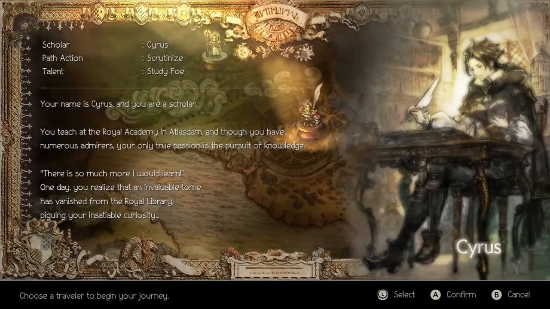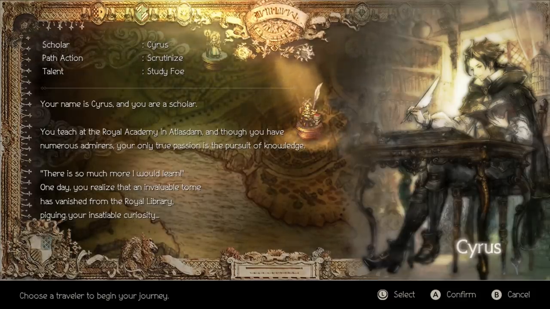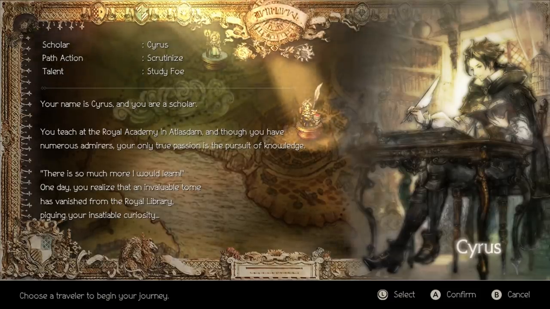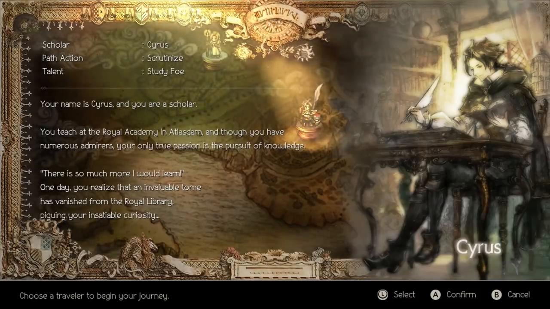Cyrus, Path Action Scrutinize, Talent Study Foe. Your name is Cyrus and you are a scholar. You teach at the Royal Academy in Atlas Dem. And though you have numerous admirers, your only true passion is the pursuit of knowledge. There's so much more I would learn. One day you realize that an invaluable tome has vanished from the Royal Library.